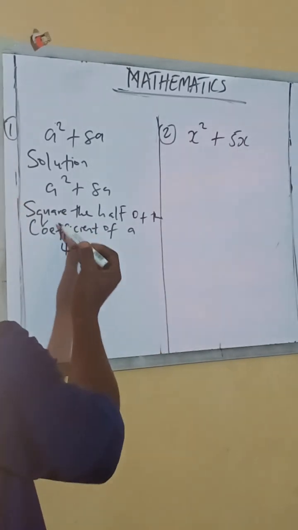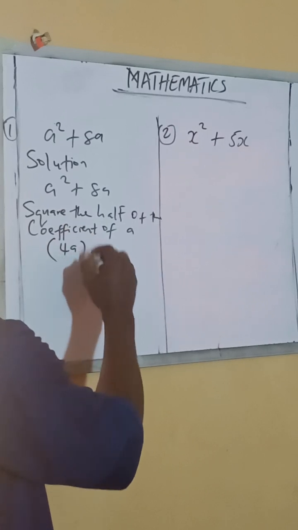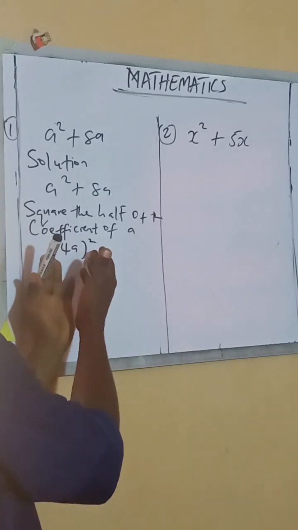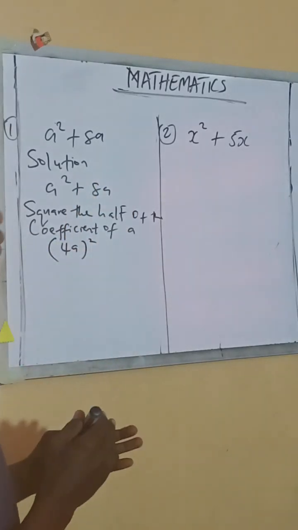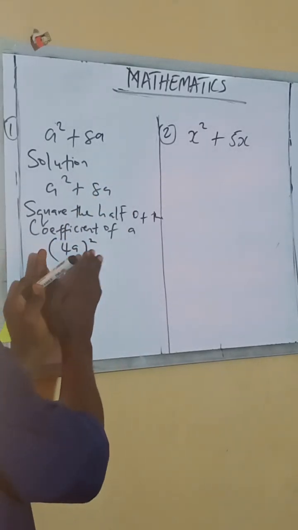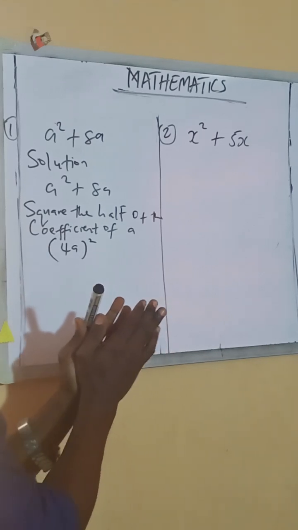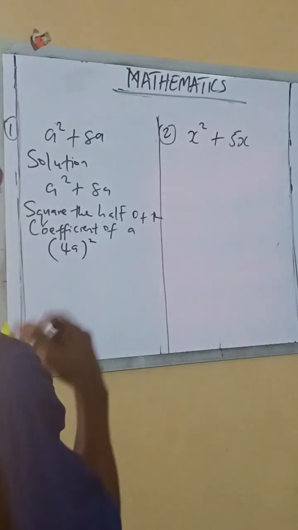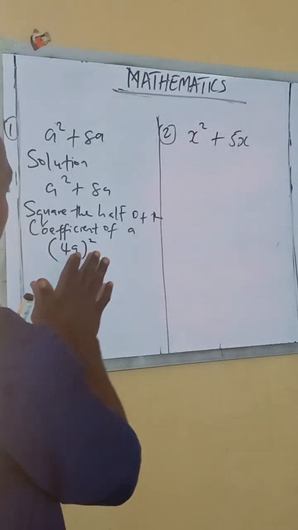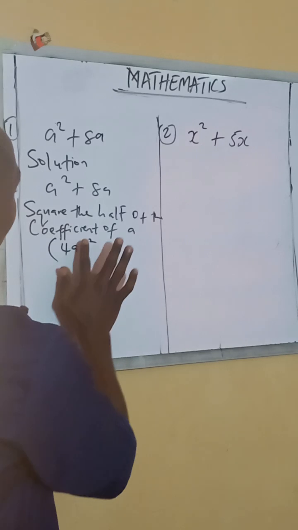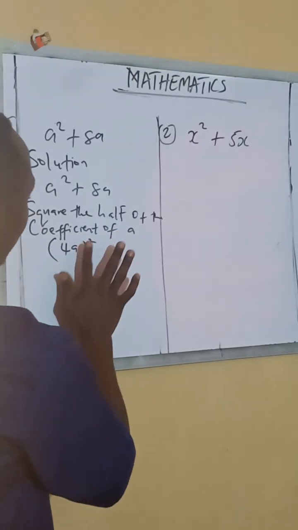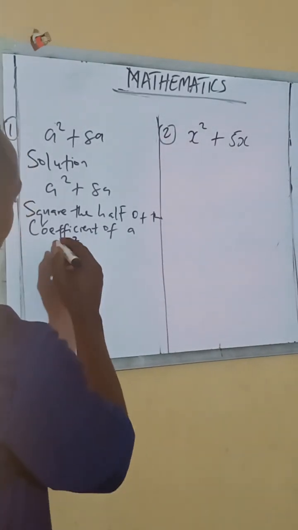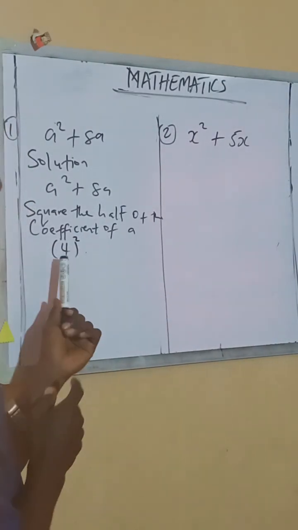They ask us to square it, which is going to start like this. Are we seeing this now? Now square this like this. So this is what will now work out this question. If you look here now, this one is not opened. Right? Now, what we'll do now is this. We'll now therefore say this, we are squaring, particularly this square is for this one. Let's make it this way. For clearer understanding, let's square it this way. Let's put it this way. Because that's the coefficient of a. That's what you're going to square.